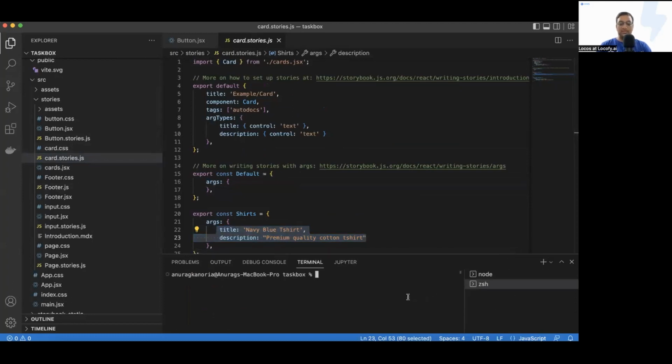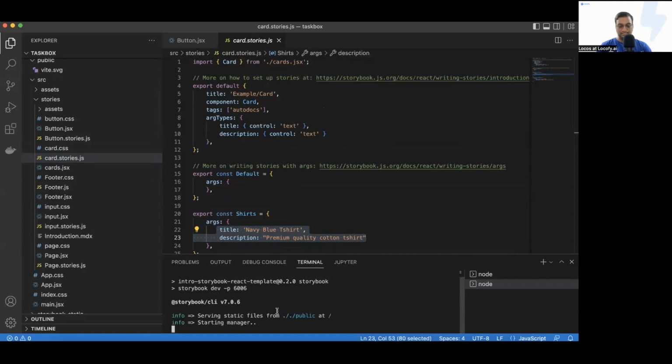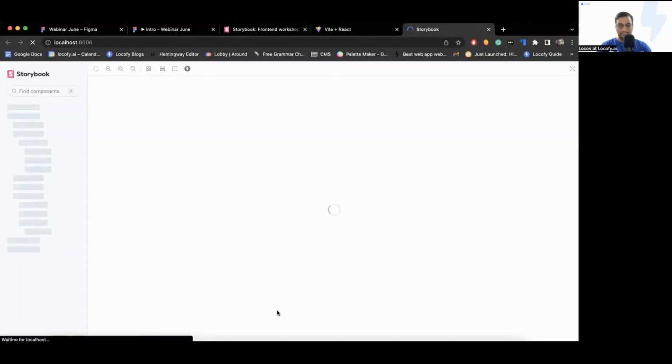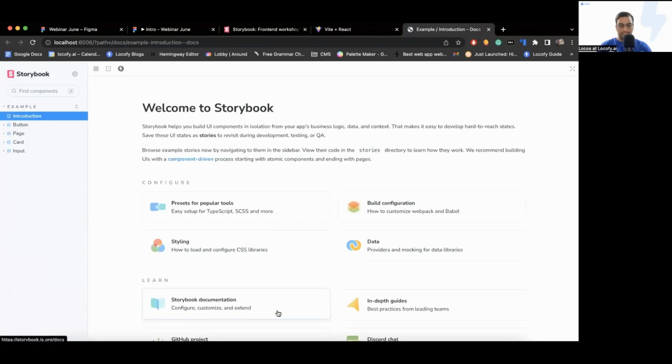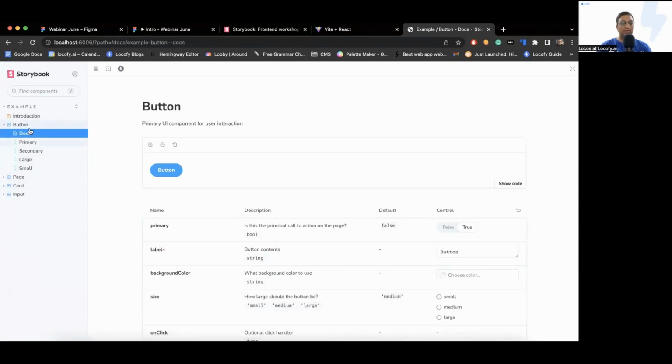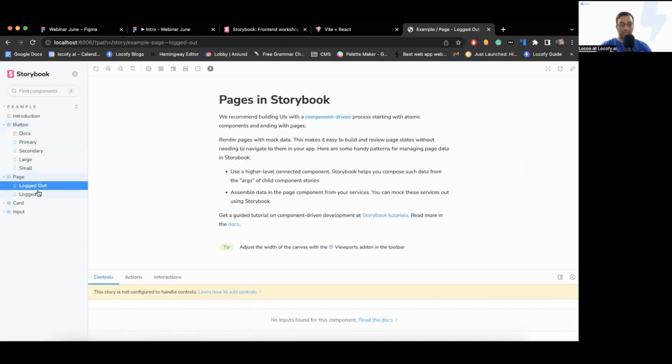To understand it better, I'll run Storybook over here. So this is Storybook, and over here you can see the buttons and components that we created. We created a card, we had an input, we had a button, and the pages is the default one that we have.